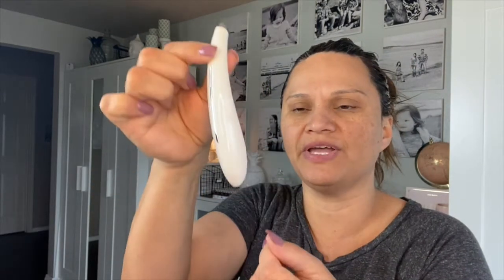But yeah, everyone is in a panic with this coronavirus. So I've been putting the battery in as I'm talking to you guys. And here's a little cap I guess to turn it on. But how do you know if it's on? It says directions: insert battery and turn device on. Well, how do you turn it on? It's a sleek little thing. I need all the instructions I can get.